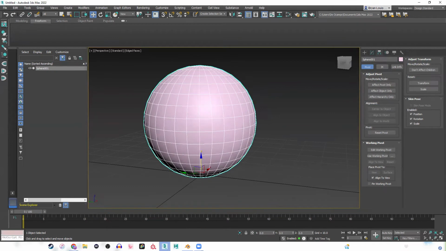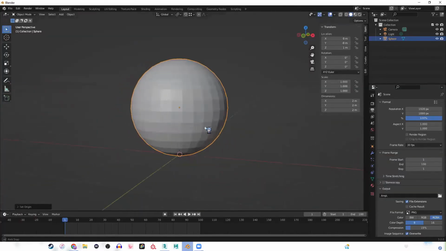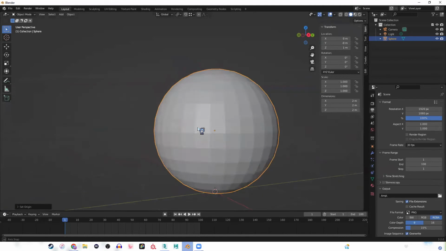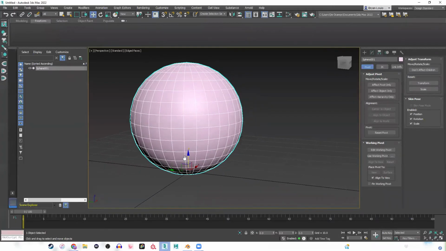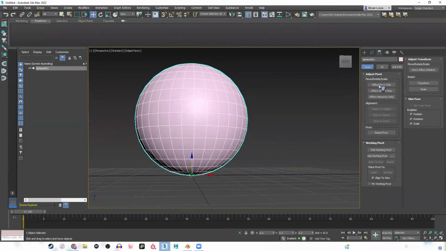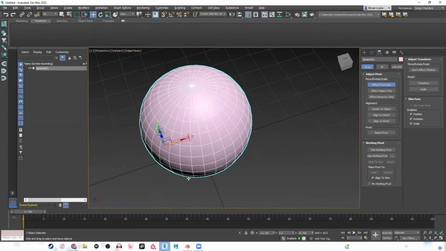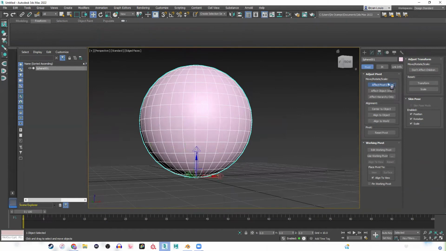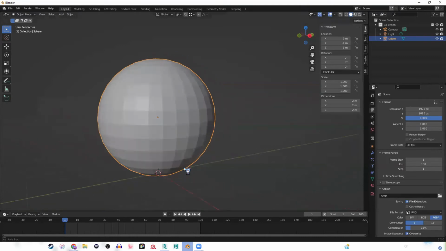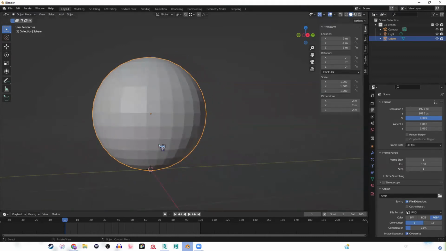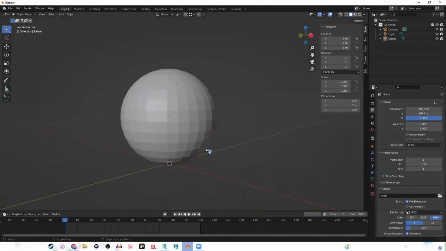Now, isa ito siguro na hindi ko pa na-cover dito sa pivot points natin dito sa ating Blender, no? Because we want that same type of functionality dito sa ating Blender, no, na affect pivot only, and then we have the freedom to move it around to whatever place we want, no, yung pivot point natin. We want that sort of freedom. But like I said, wala tayong ganong type of freedom, no? But what we can do, we can actually still make use itong ating cursor, no? So, personally, ganito ginagawa ko.